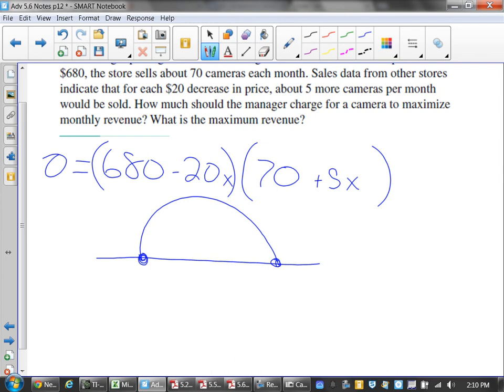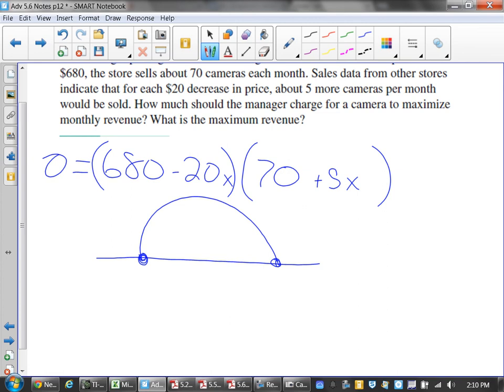Okay. So again, could you do the same thing if it was set up in the ax squared plus bx plus c? If you want to, yeah, you can do that. And at that point in time, I wouldn't try to factor it. There's no way. I could use the quadratic formula. All right. You'll find that the quadratic formula is going to get you your zeros, but you still got to find that maximum. You know what I mean? So you're still going that way.